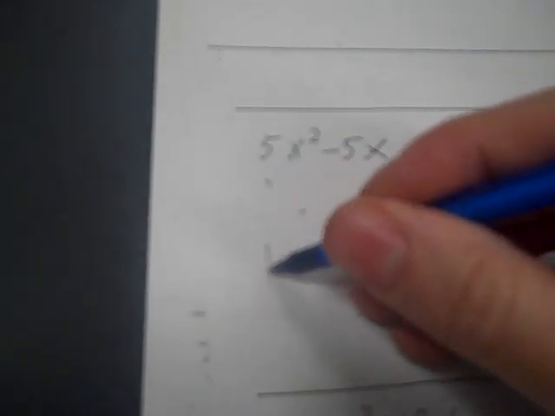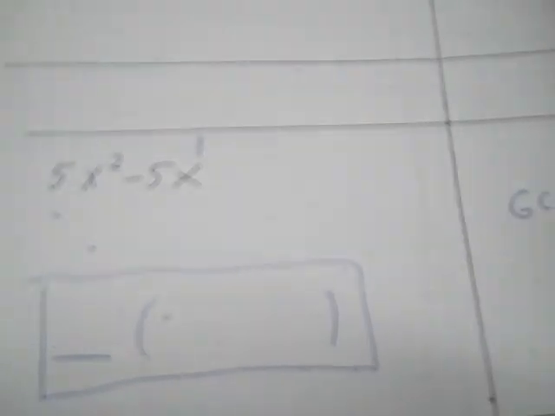Okay, so again, make your box. You just make a parentheses with a line outside. Okay, and GCF, negative in front, and you have x on both these, x second, x first. So x to the first is the GCF. Now 5 and 5, this computer won't take the same number. You just use that number, 5, okay? So 5x to the first comes out, and then I divide by whatever's here, 5x to the 1, 5x to the 1. So the 2 and the 1, don't cross them out.